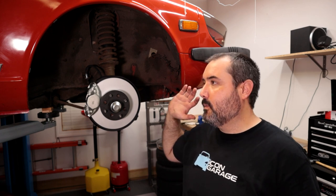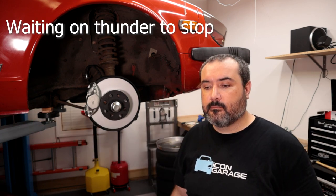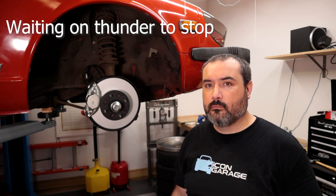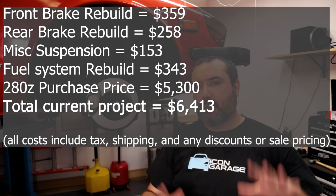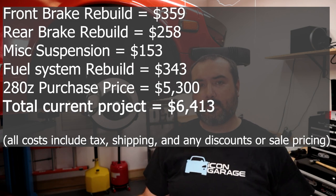You're all probably asking, why would you spend as much time just to put factory brakes back on? And like I said, my goal right now is just to get this thing on the road as cheap as possible. In my goal of making this about a $10,000 build, this was actually a fairly cheap way to go for right now. Yes, it's not performance. Yes, it's not the best situation having the drum brakes in the back. But for my current goals, this was relatively cheap, and I'll put a total somewhere so you guys can see what this project all told cost me, and then the overall status of the budget for the build.